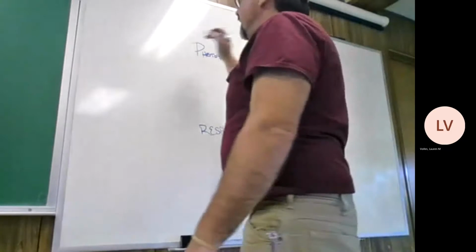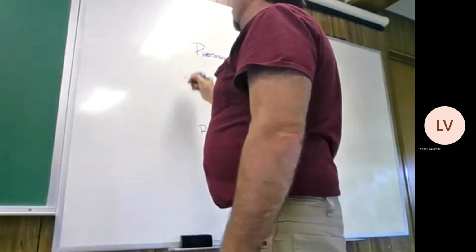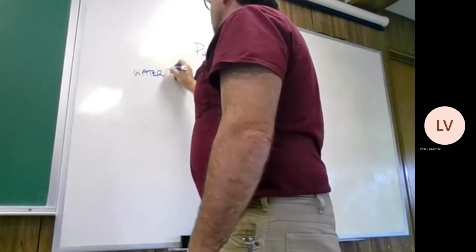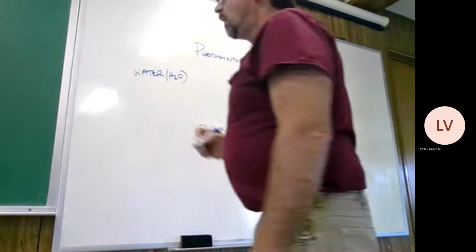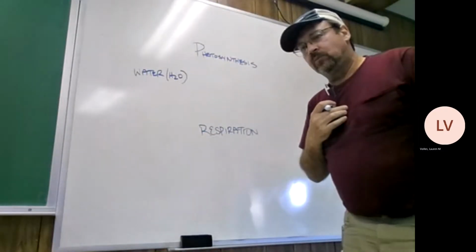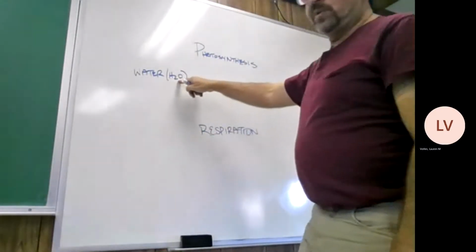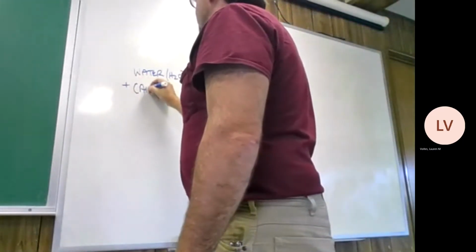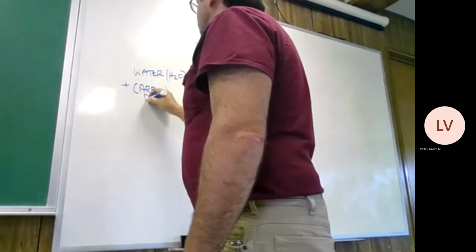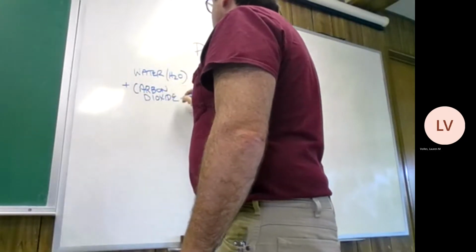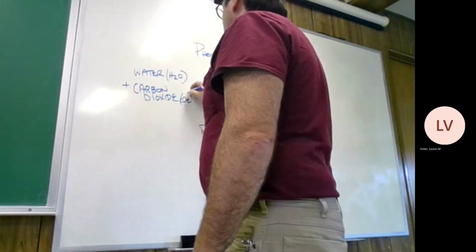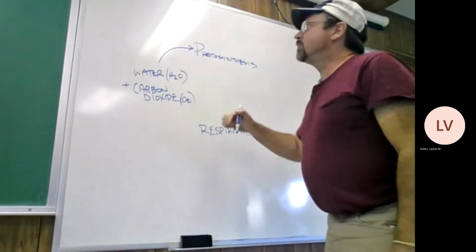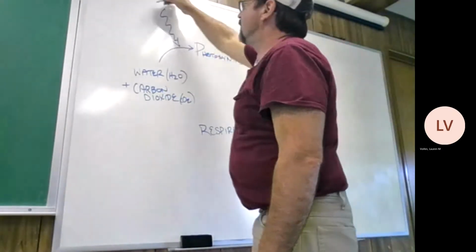Okay, so if we take this side and go clockwise, the inputs to photosynthesis, we have water, chemically called H2O, if you had chemistry. Yes. Okay, so these symbols make sense to you, right? Yeah. Okay, and carbon dioxide, CO2. So photosynthesis uses those to capture the energy from the sun.